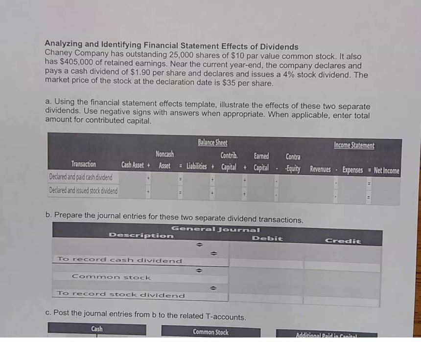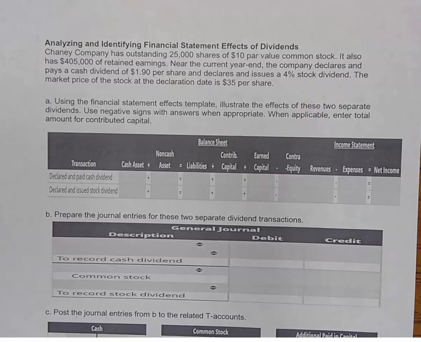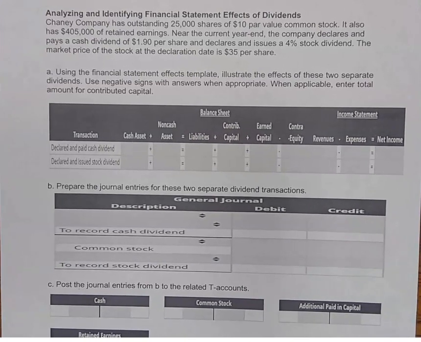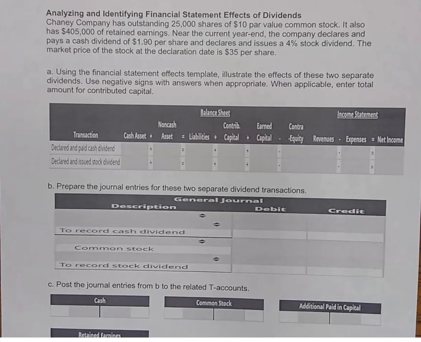There are a couple of different types of dividends companies will pay, and there's actually more than that, but usually dividends are going to fall into one of two categories. We're going to talk about cash dividends, and we're also going to talk about stock dividends. We can pay dividends in property, but that's just generally not done. However, cash dividends and stock dividends are quite common, so we're going to look at those.